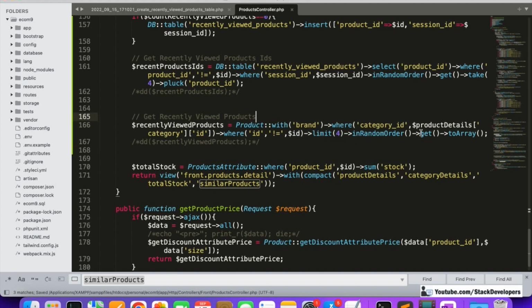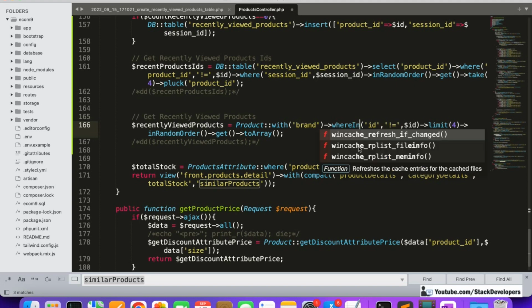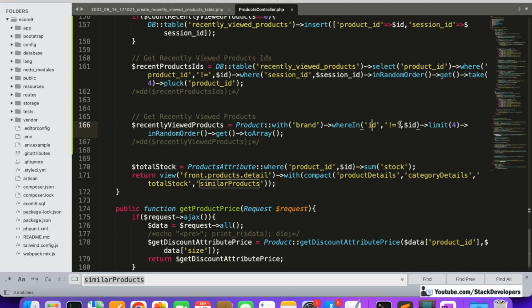Okay, so here just the difference is we don't require these things, we just require where in here and ID of the product, and also not require this one, and here we require recently product IDs array.